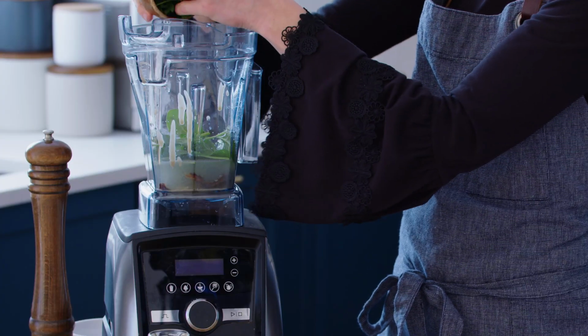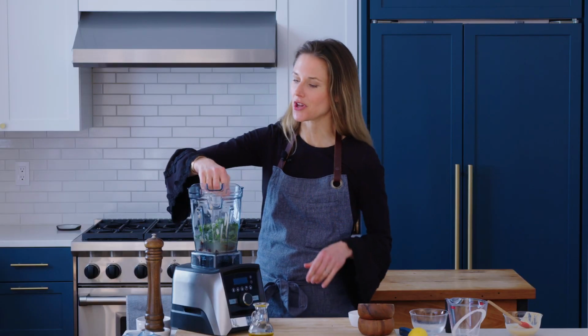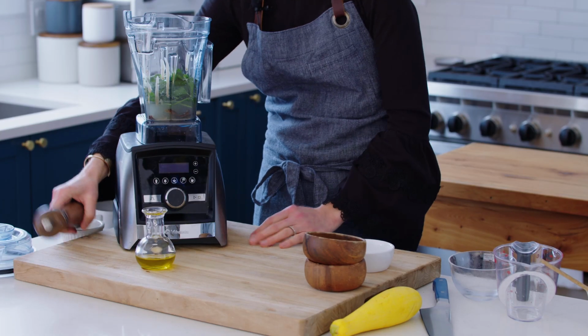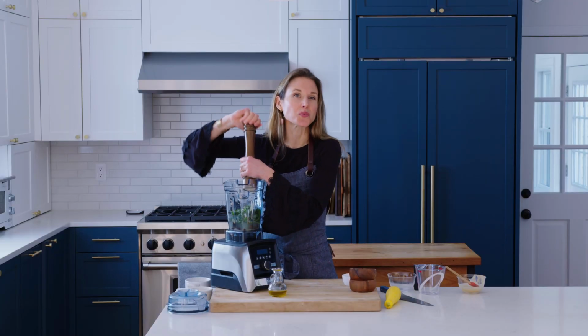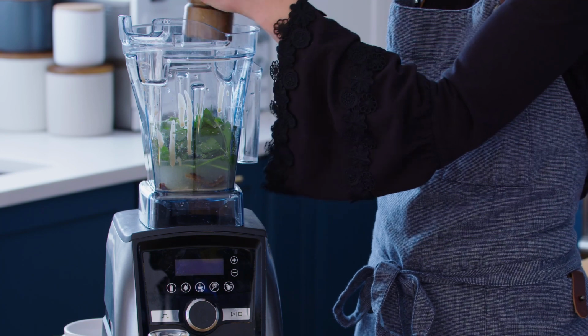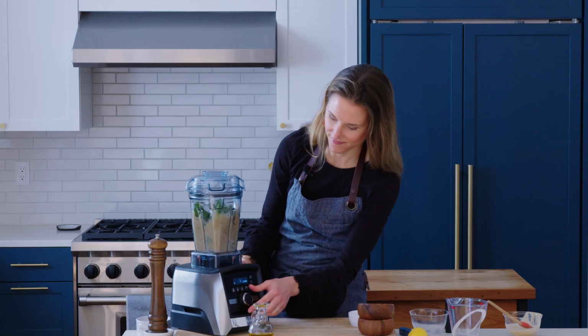Now for the green component, we have some fresh spinach and some fresh herbs. I'm using parsley and some salt and pepper. And you can make this dressing a week ahead of time and put it on basically anything. It's also really delicious on fish, on shrimp. Pop the lid on and we'll blend this up.